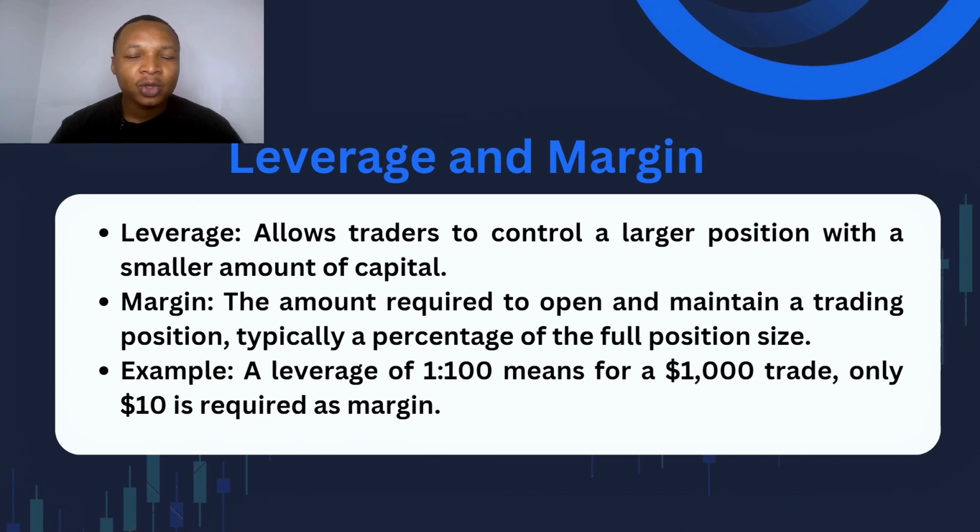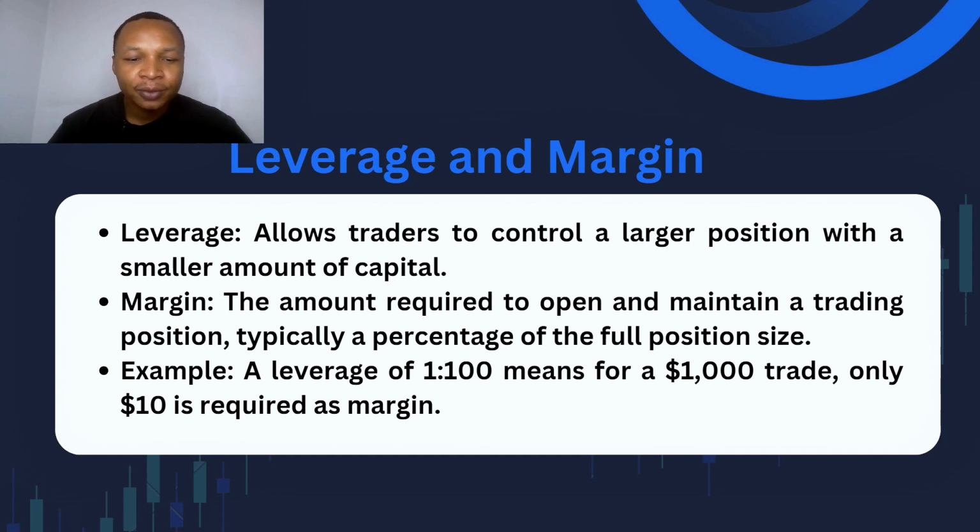Another concept I want to explain to you is leverage and margin. Now, leverage allows the trader to control a larger position with a small amount of money. So, for instance, don't worry, I'm going to explain that. Let me explain what margin means so that I'll explain the two of them with one example. Now, margin is the amount of money required to open and maintain a trading position, typically a percentage of the full position size. So the example is this.